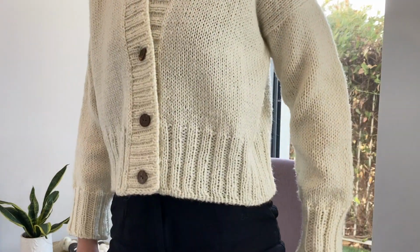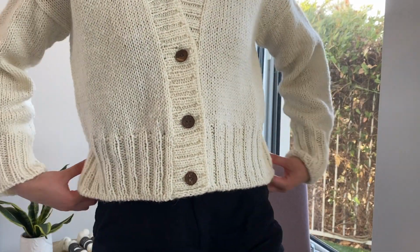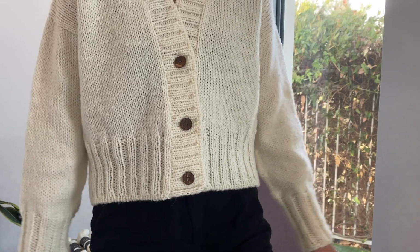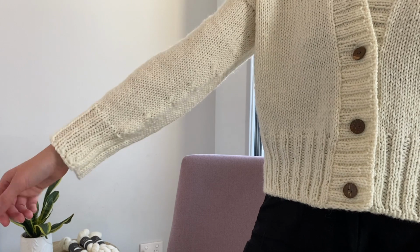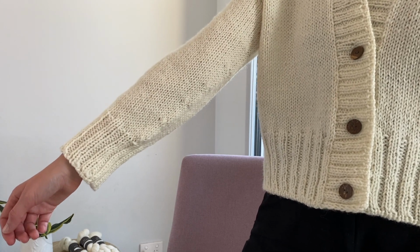So I think the way the button band sits with just 3 buttons is perfect. And it's a perfect length as well. It's not too cropped, but it's not a super long cardigan. I think it does look quite nice buttoned up, and the sleeves are also blocked out to a perfect length now as well. I did think they might have been a little bit too long. As I'm wearing it now, I think they're spot on.